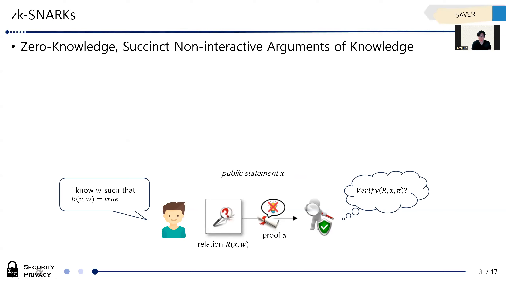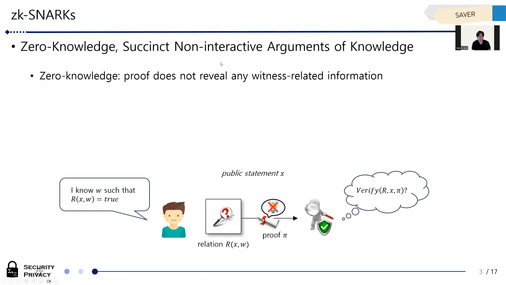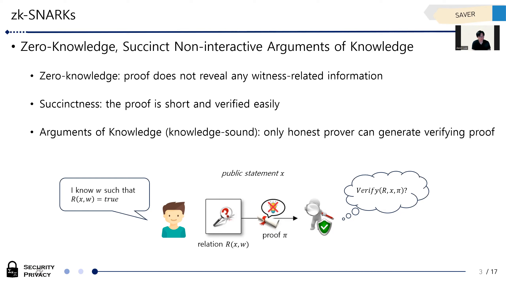SABER is also SNARK compatible. ZK-SNARKs is a short-term language for zero-knowledge, succinct, and non-interactive arguments of knowledge. With the ZK-SNARK, the prover can convince the verifier that some public statement x holds for some public relation r. It should be zero-knowledge, meaning the prover can convince the verifier without revealing any witness-related information. The proof should be succinct — the proof size and verification should be really short, at least sublinear to the relation constraints. And it should satisfy knowledge soundness, meaning that only honest provers can convince the verifier by generating a verifying proof.